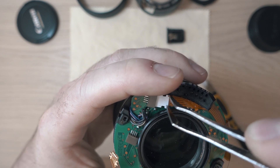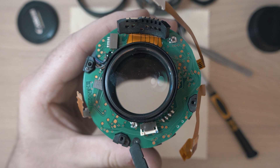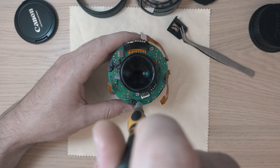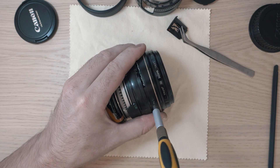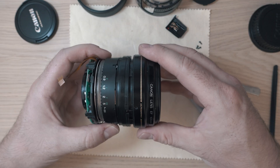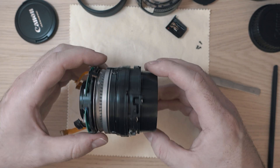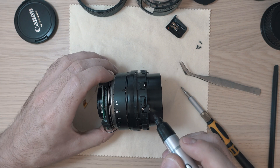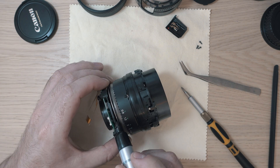The lens board is held in place by this screw and the rear glass element. I will remove the front of the lens held on by three screws. Once removed the front barrel will come off. At this stage it's a good idea to mark up the positions of internal components just in case of complications.